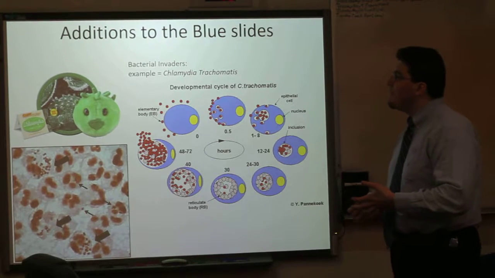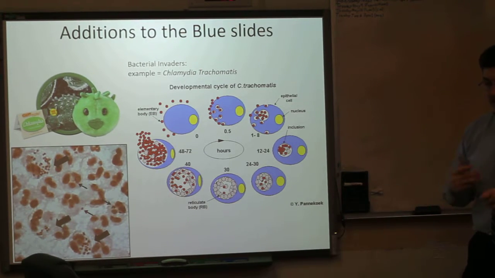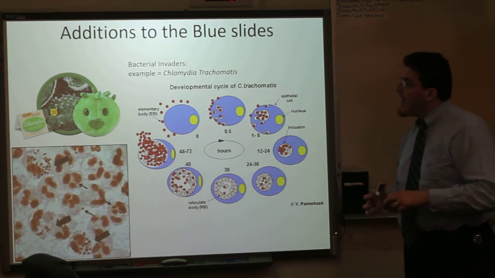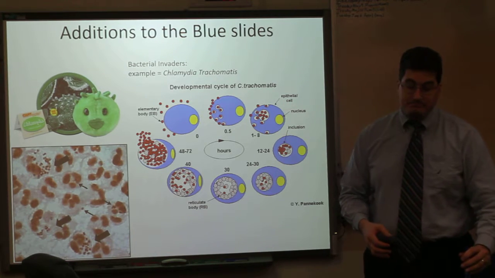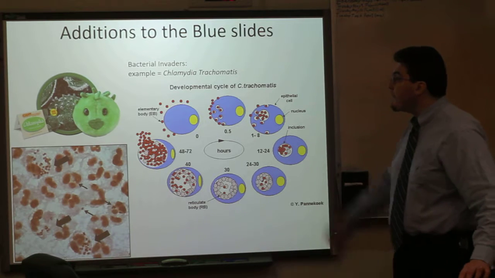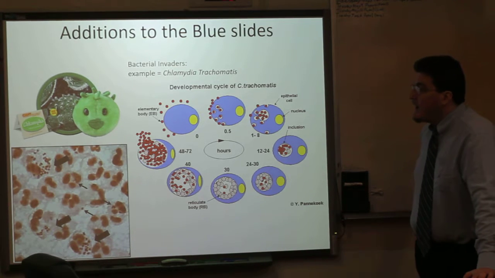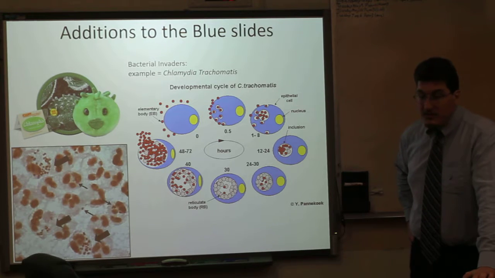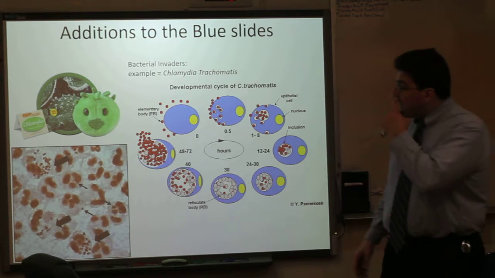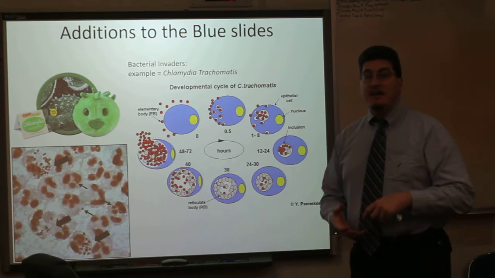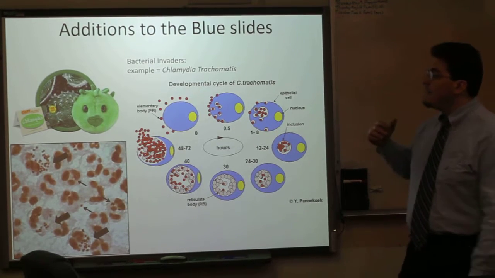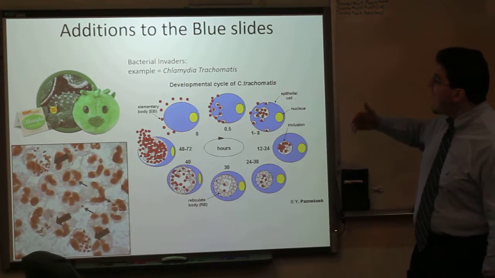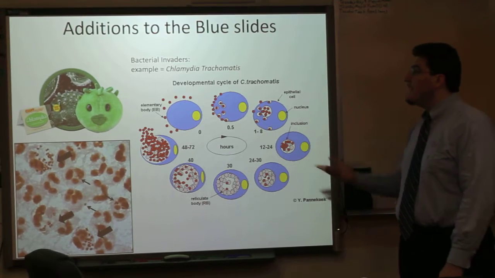Now, there's another type of membrane transport that we didn't discuss in those previous blue slides, and that is invasion. So the cell can be invaded by, well, invaders, I suppose, but a perfect example is Chlamydia trachomatis, which is a sexually transmitted infection. Effectively, we have these elementary bodies of chlamydia. They can surround an epithelial cell of the urethra, and after about half an hour, they'll enter that cell.